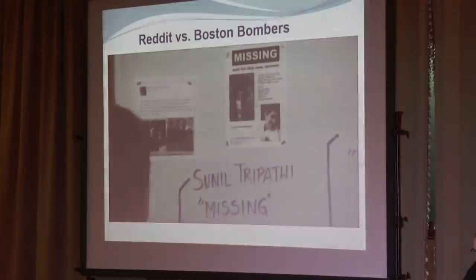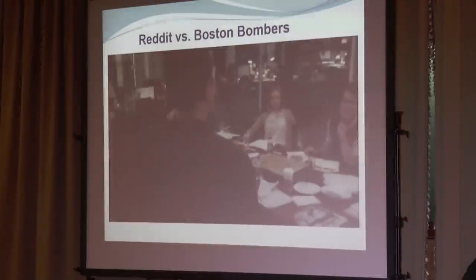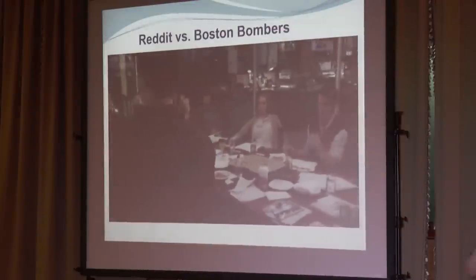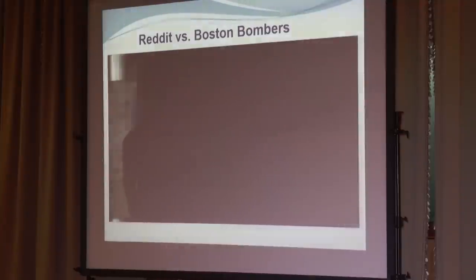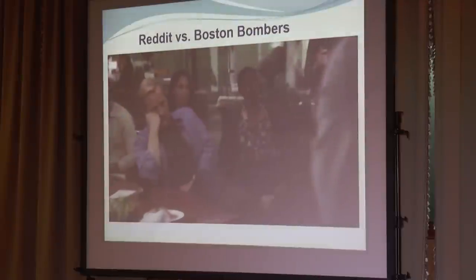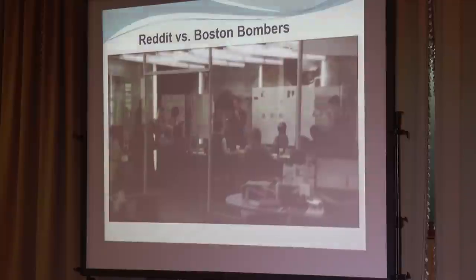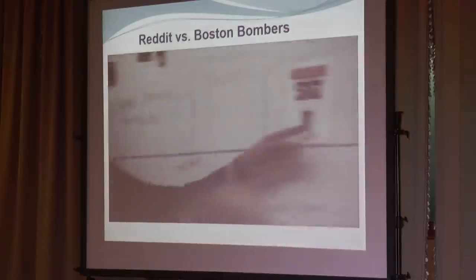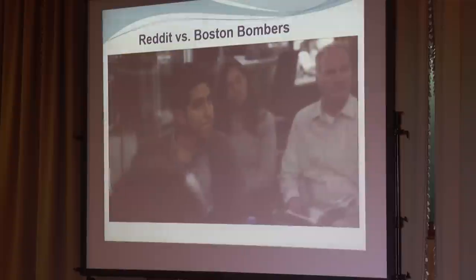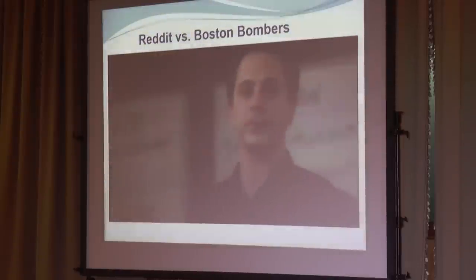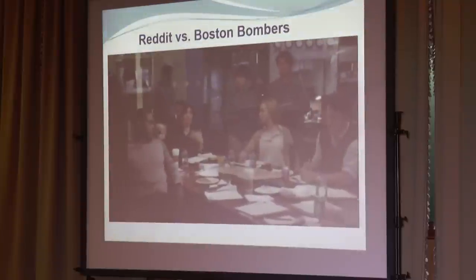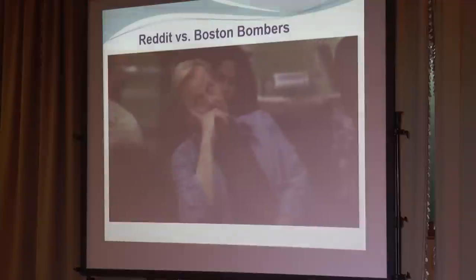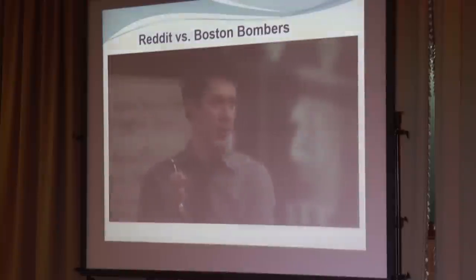Sunil Tripathi was a student at Brown. He was reported missing about a month ago. His family set up a Facebook page for anyone who might have information about where he is. Now, yesterday at 5 p.m., in response to Thursday's post front page misidentifying two innocent people as enemies of the state, the FBI issued these photos of the actual suspects. Now, here's what happened next. Within minutes, users on Reddit all got together and decided that the best thing to do was to step back and let the professionals do their jobs. They began comparing the FBI photo of one of the suspects to Sunil Tripathi. By 10 p.m., it had become a leading theory on Reddit that Tripathi was suspect number two.